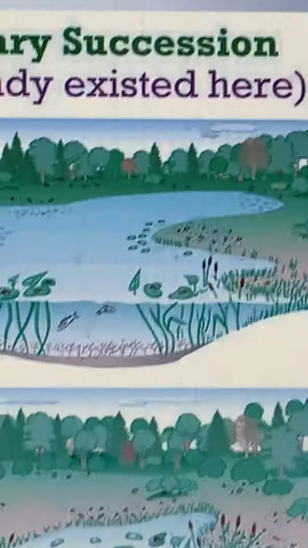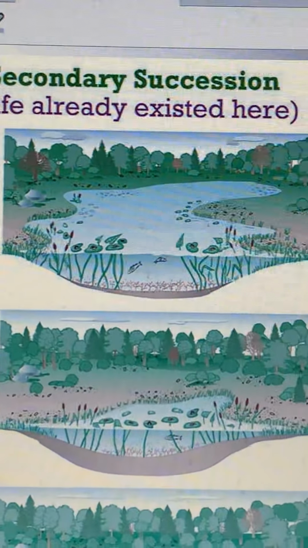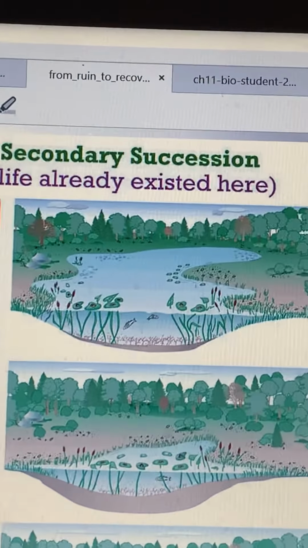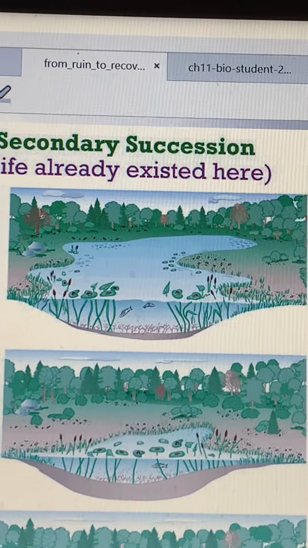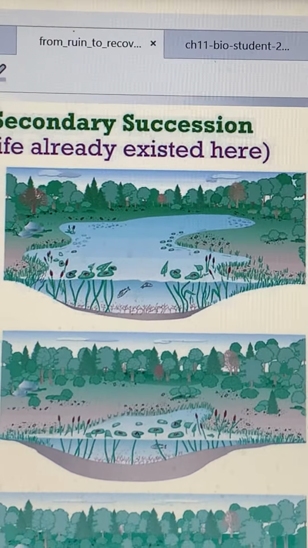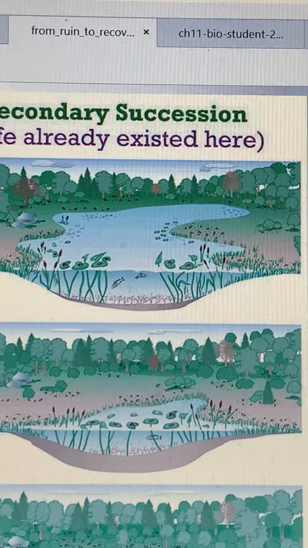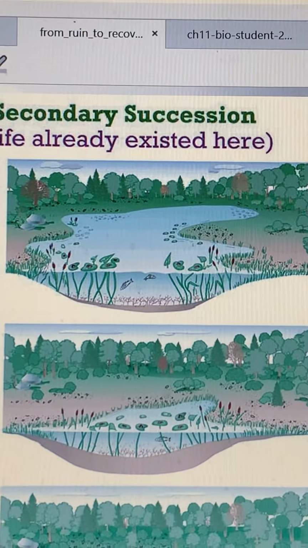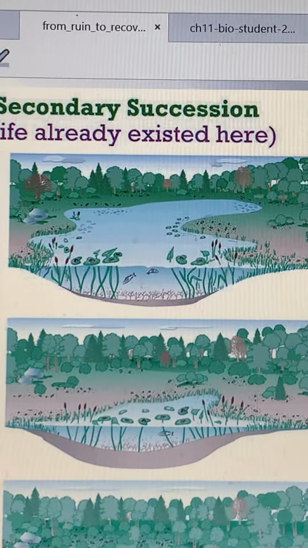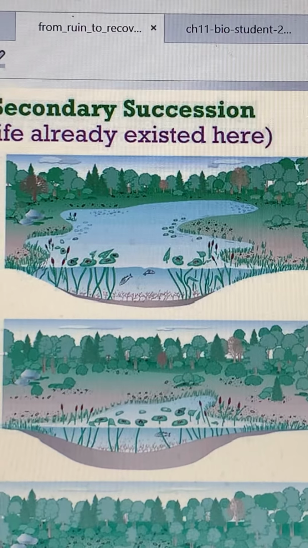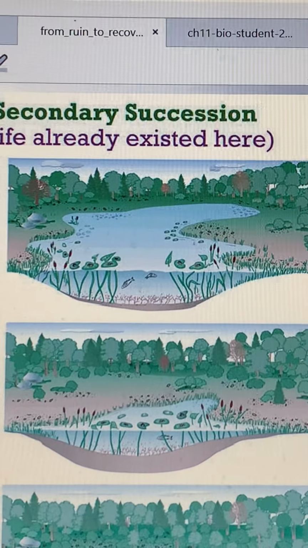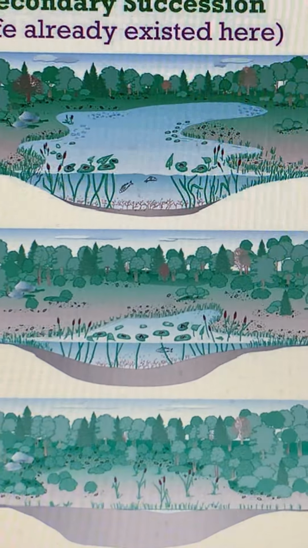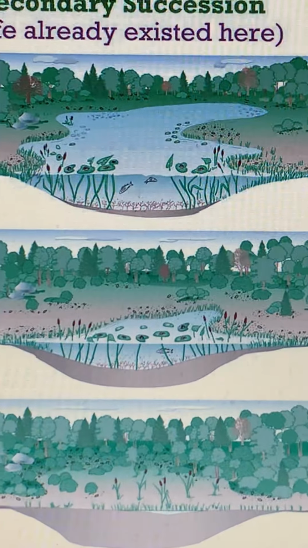Now, here's another example of secondary succession. And remember, what separates primary from secondary succession is that in primary succession, nothing lived there before, but in secondary, something was there. You had an established ecosystem that got destroyed. Here you can see this nice pond. It's got pretty trees all around it, lilies, fish swimming in it. Probably got frogs in the water over there, kind of at the shore. Everything just seems beautiful and happy. And then what do you think the ecological event is that occurred in picture number 2?